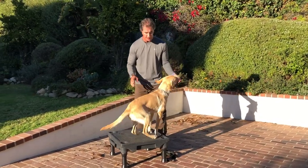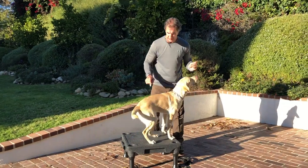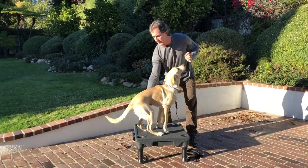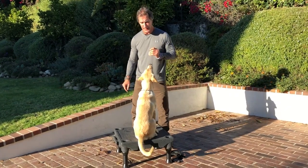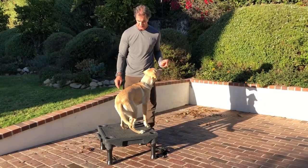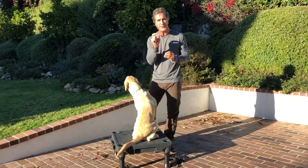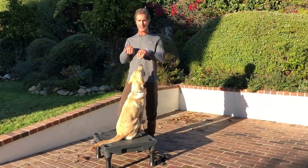So the way I shape it — although he got this really fast, and so will your dog if you make it real clear to him. If he's standing, look where his back feet are on the platform. If he does a regular pet dog sit, he's going to flop off the table or sit like that. What I really want him to do is what we call a tuck sit, which means from here he's going to pull his back feet into his front feet, which looks so beautiful and makes the sit look that much cleaner. This is the fine point — if you want to do competitive obedience, this looks a lot nicer because his back legs are coming forward as he's sitting.